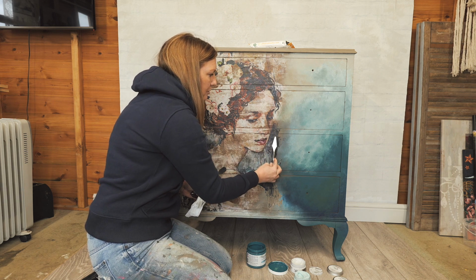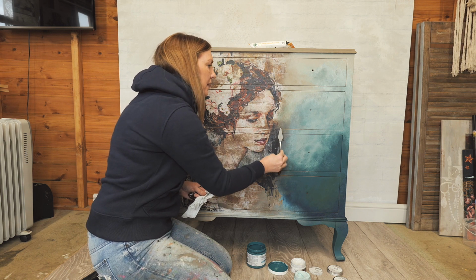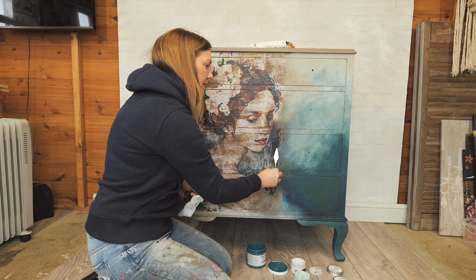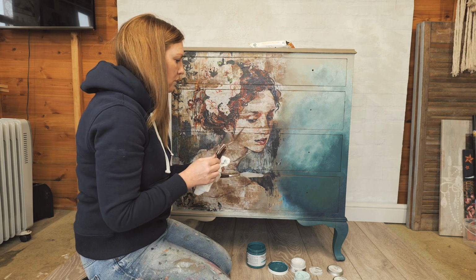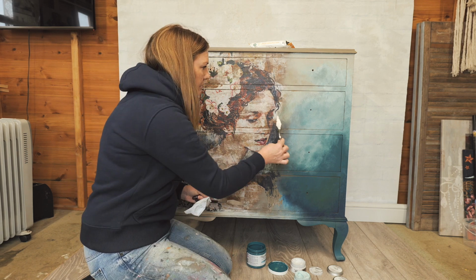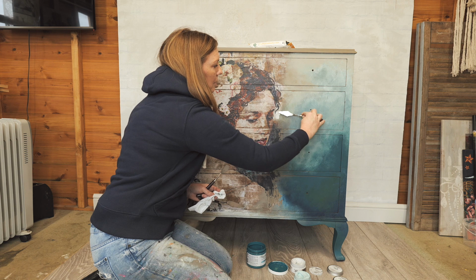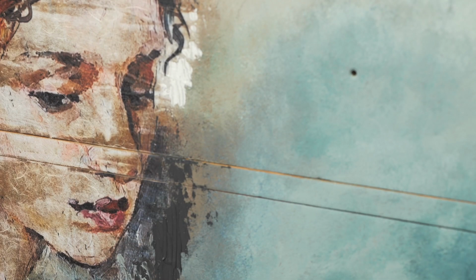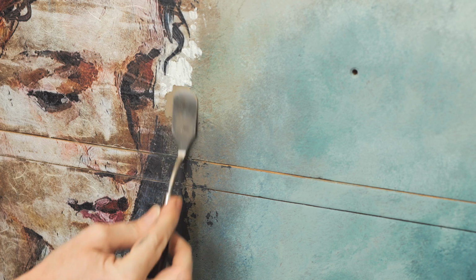Just bearing in mind that I've got the edges of the drawers there as well. And I quite like how it's layering over the top of the, I think that's the ground colour that I painted previously. Okay, I'm going to use the Cement just to blend in around here. So we've got some lighter quality around here, not very much. And then let's have a little look back to our Manna Coffee. And you can see I'm really just adding quite small amounts as we go along.